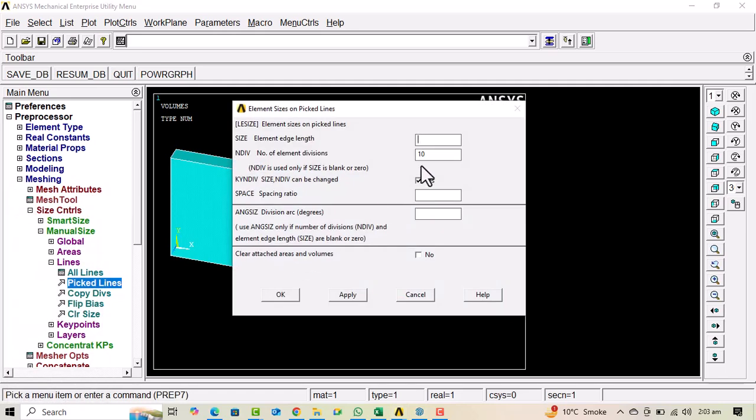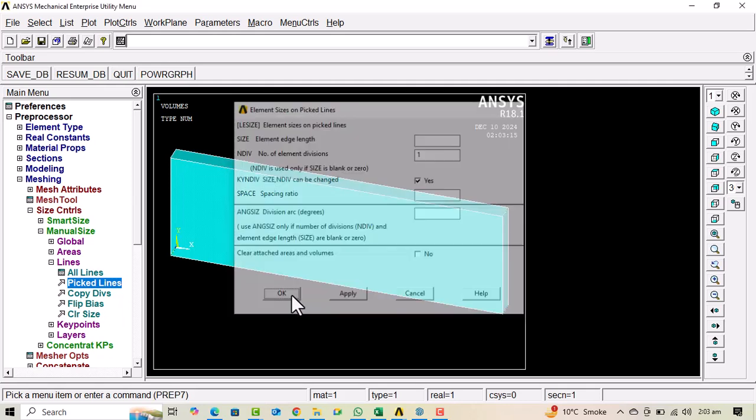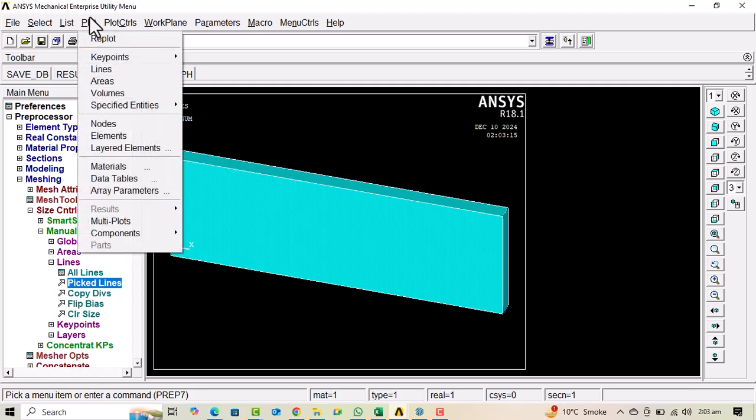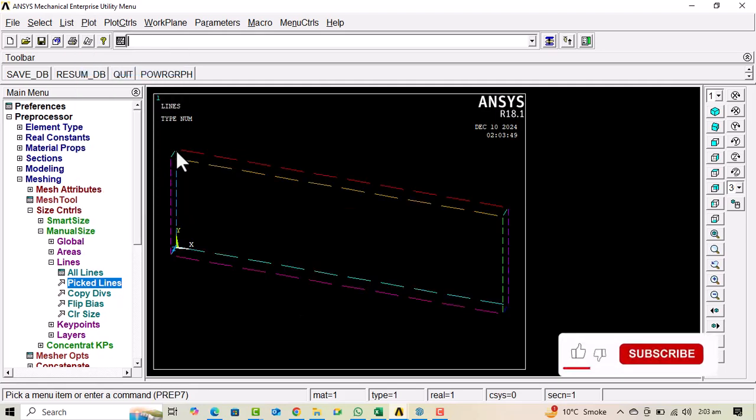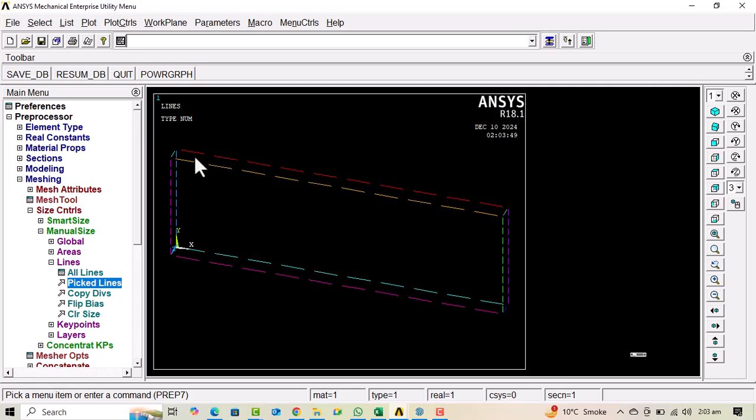For the macro modeling, creating a single brick unit, I will select these lines and I would not divide them into any further units. Now if I plot the lines, you can see that these lines have been divided into 10 equal parts, and these smaller lines are still a single unit.